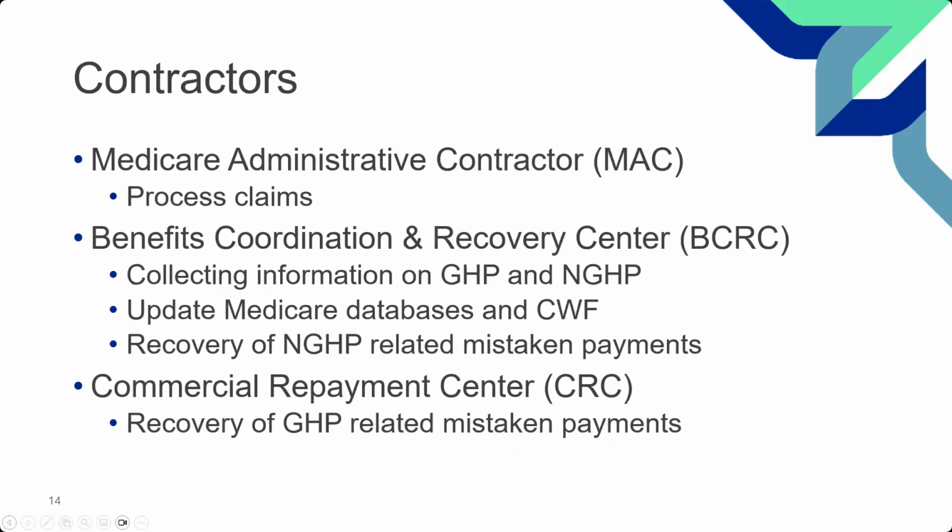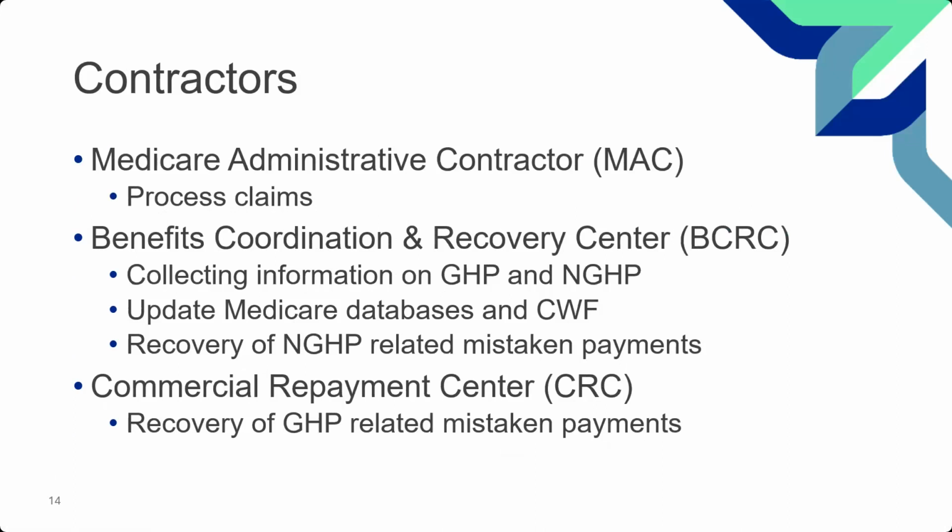Now, next, we want to take a look at the contractors that are involved in MSP processing. First, we have the Medicare Administrative Contractor, or MAC. WPS processes claims for Iowa, Kansas, Missouri, Nebraska, and the national contract under our J5 jurisdiction. Indiana and Michigan claims are processed under our J8 jurisdiction. Now, our job is to process the claim based on what the primary insurance paid and determine if we are going to make an additional payment.